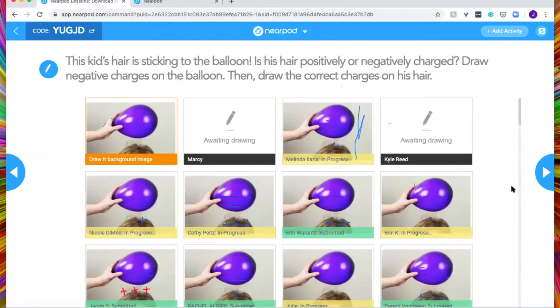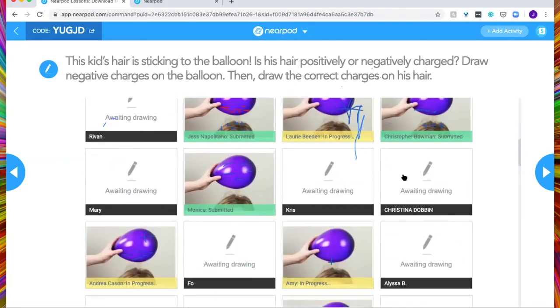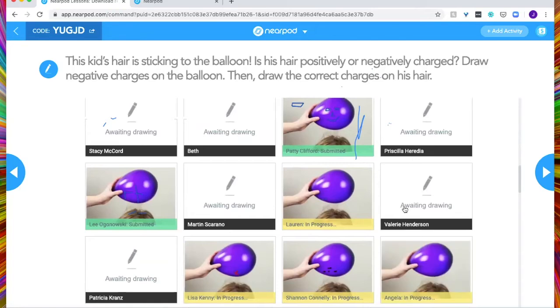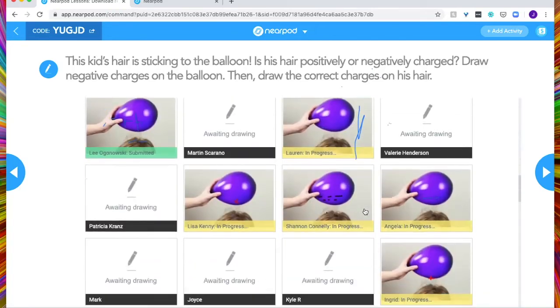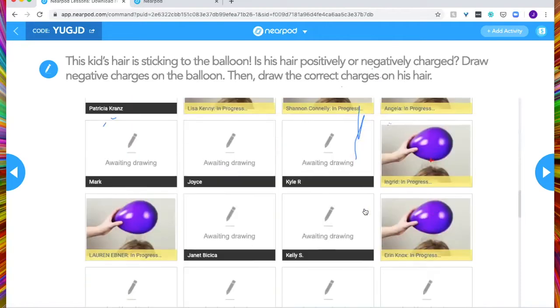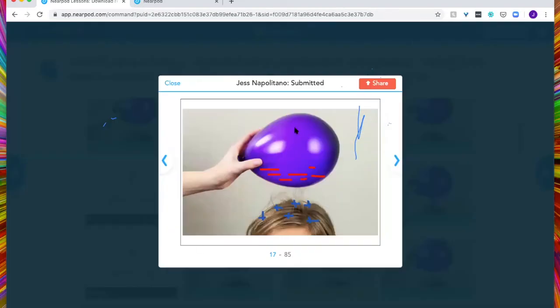So we see Draw It being utilized in a number of different ways. These look great. Take another second. Patty, I like your smiley face here. And then if I am in a live lesson with my students, I can share these out to devices. So maybe I want to share Jess's drawing out, not only because she has an awesome name, but because it looks great. So I can share that all directly to your devices if I were to lead a live lesson.